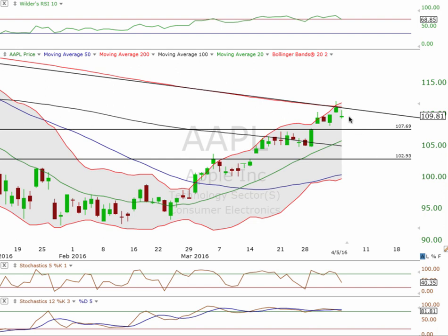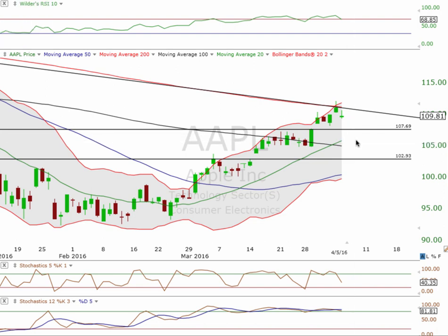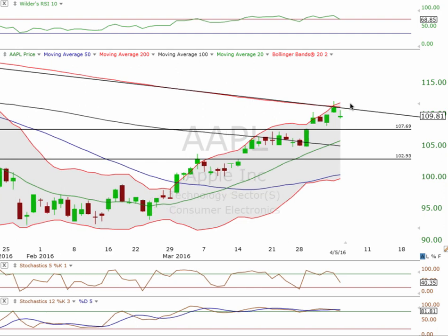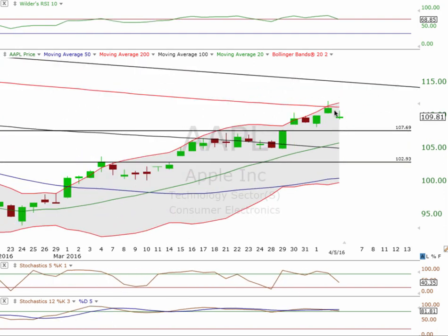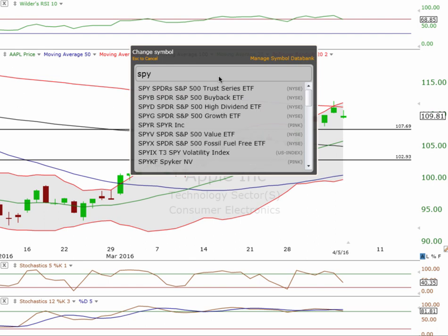So maybe one more candle, we can get that figured out tomorrow, and get a nice little reset. It could go lower here, but we have a few more days. You got Yellen coming this week and everything else. So just keep an eye on Apple. Looks like a little more downside is possible. Relative strength index is here. We did not get over this 200-day moving average, and that was what the resistance was. If we closed over that, I think we would have channeled a little bit and then moved higher, but we're not quite there yet. So we get a nice little candle on today. Should get one more candle down here, and then maybe a little bit of a bounce to the upside. We'll have to see what happens, but the market will let us know what's going on.